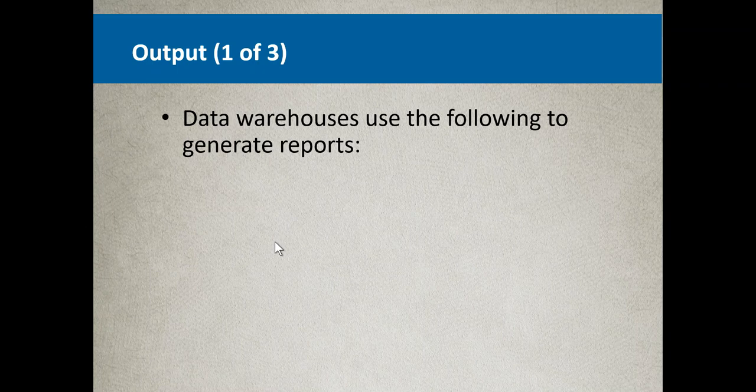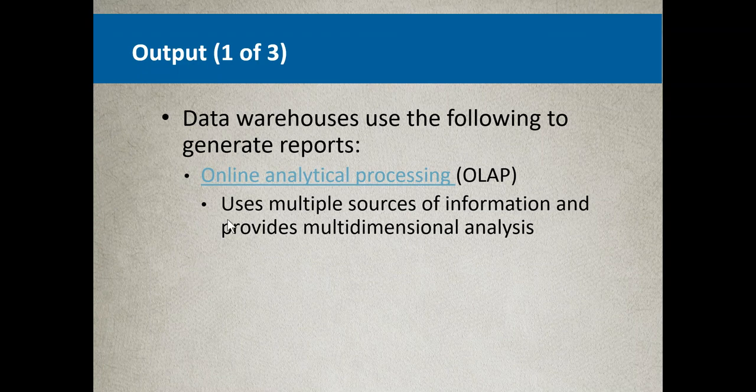So when you're dealing with data warehousing, it can generate different types of reports. And as the earlier graphic showed, you can generate what they call online analytical processing, OLAP, which is a very specialized way of looking at the data to analyze this online data. And again, it uses multiple sources from a variety of different external and internal sources. It's a multi-dimensional analysis. These are very complicated types of analysis on the data.